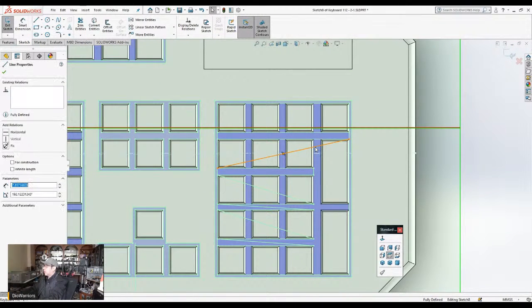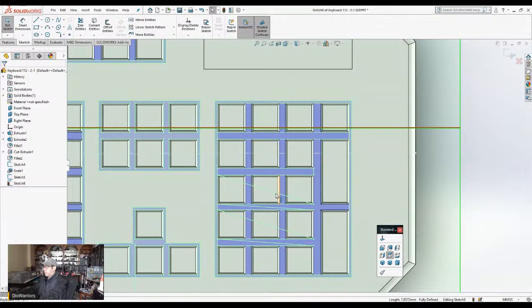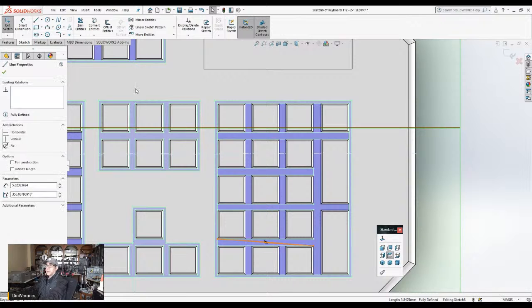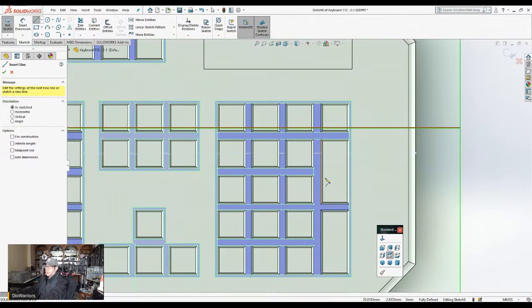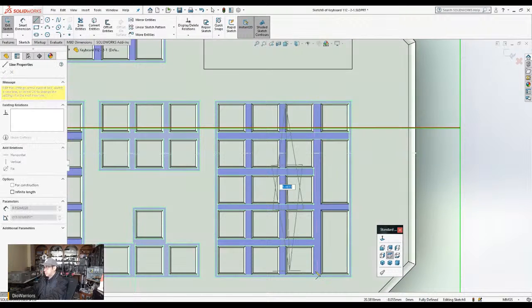And actually, I am cleaning up these lines here. I'll explain as I go why I'm doing them like this. This is a tedious part, but it's necessary. And you'll see similar techniques for other aspects of the model, especially with other models. So right now I'm just making some lines here.